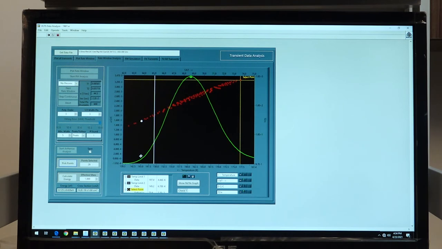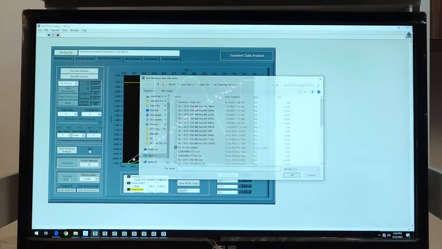Okay, so we have covered most of the points associated with this peak, and now we click on calculate energy. Before clicking on that, we have to type in the effective mass. Let us type in a typical value, but which would be different for each and every material. So with this, we click on calculate energy.